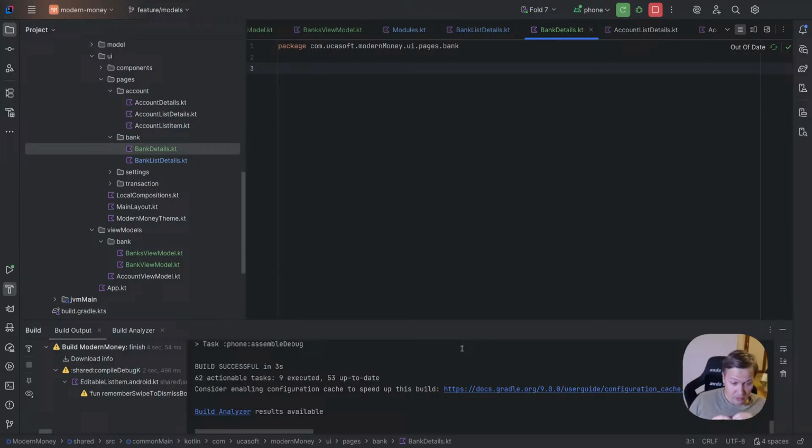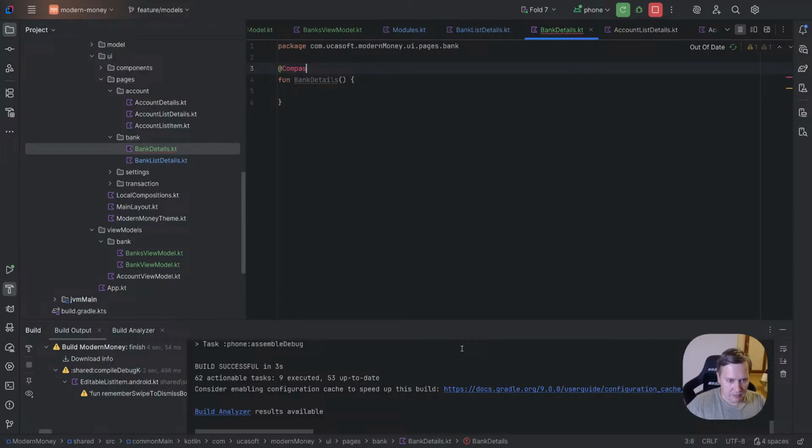But I also thought about maybe a swipe. It's nice to have on some screen where it's not widescreen, when it's folded. But when we expand the phone, maybe it's okay that when we choose some entity, doesn't matter, bank or account, we can have on the top of the right screen two buttons, like edit or maybe delete. But we'll see. Again, I'm not so good in design, but let's create bank details. And chat is not so active today.